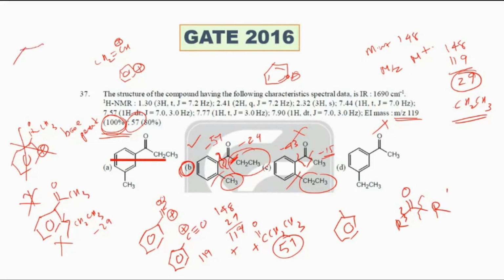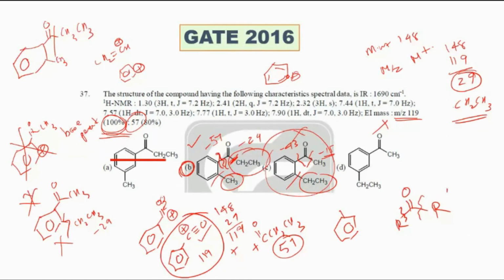But this ketone, if it undergoes fragmentation here, you will have formation of this cation. Acyl cations are highly stable. Aryl cation here, okay? Highly stable cation. So this is the reason for the stability of the 100% peak. Similarly, I cannot show you 57 as the base peak here, okay? So that is the reason we pick this particular answer, Option B.